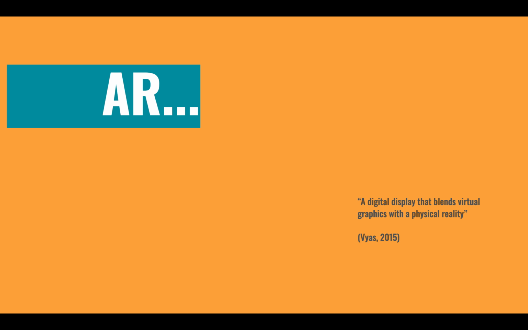So what is augmented reality? Let's start by defining augmented reality. Veas in 2015 has defined the term AR as a digital display that blends virtual graphics with physical reality. So we want to think about the combination of how that digital overlay is working with our physical environment. AR, or augmented reality, takes the world around you and adds to it with a digital layer.